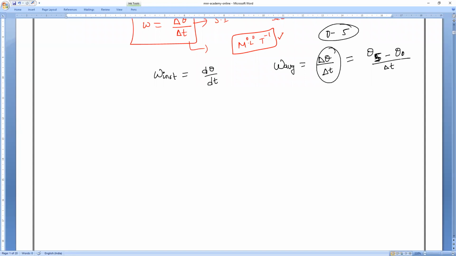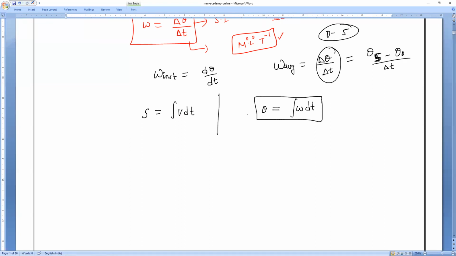We have already solved the numericals also. And in the same way, if you want to find the linear displacement in reverse, then we have to apply integration, the integration of v dt. Similarly, if you want to find the angular displacement, the formula is the integration of omega dt. Yes or no, guys? So that is what we have found.